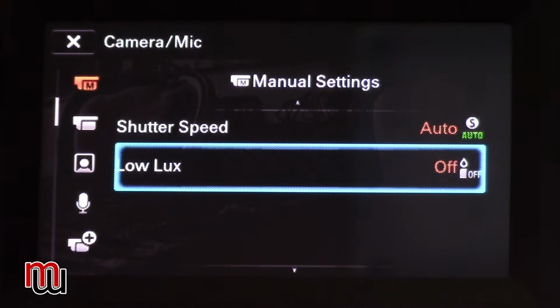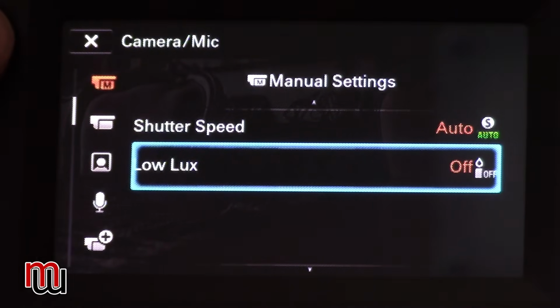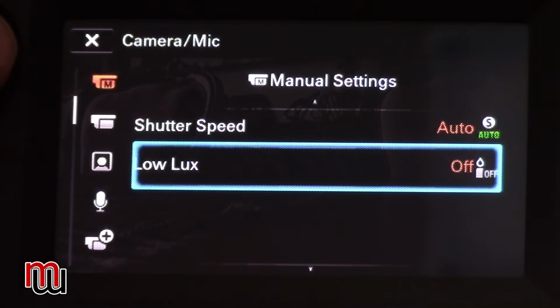Low lux, this is shooting at night. I'll tell you right now, you're going to see some footage here in a minute. This camera is probably the best small handheld camera that I've ever used in low light. And I'll show you with some dash cam when it was raining. That'll be coming up shortly. But of all the cameras, this is probably the best one that I've ever used in low light.